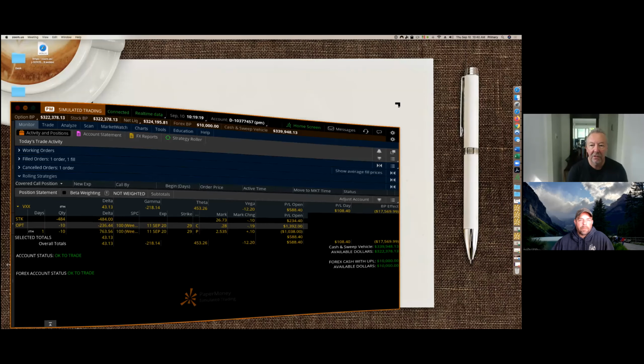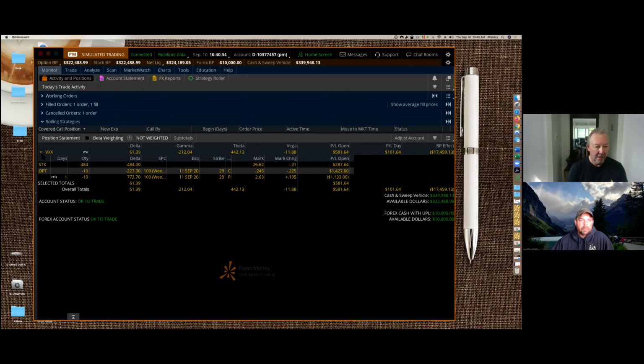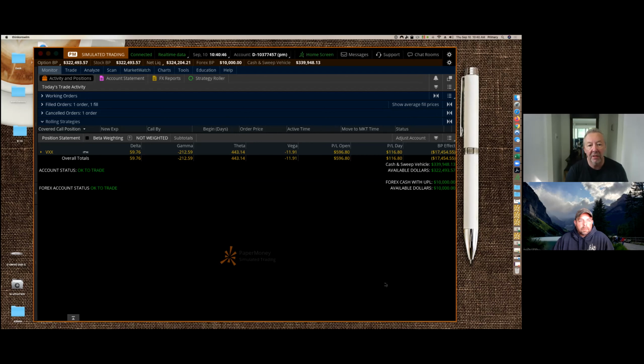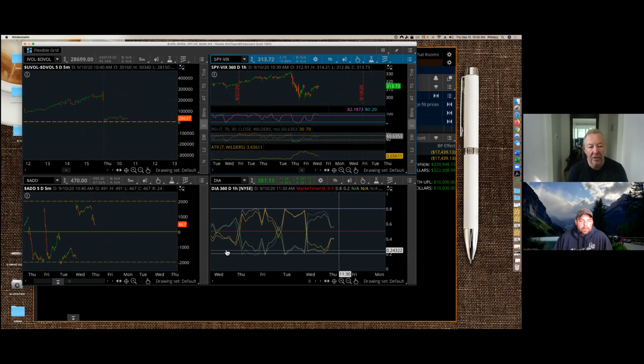All right. So I've just been kind of testing this out. I kind of play with it a little bit. This is an interesting strategy, because if you took the gamma scalping, the theta scalping, you know that I use the SPY, VIX, all of these indicators. So I looked at the internals, the advance-declines, and the up and down volume, and SPY VIX here, just to get a sense of what the market was going to do during the day.